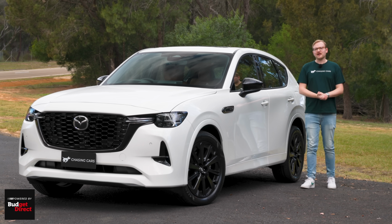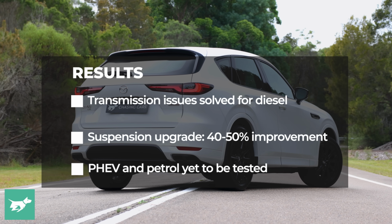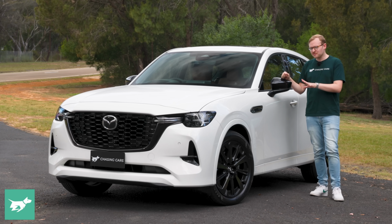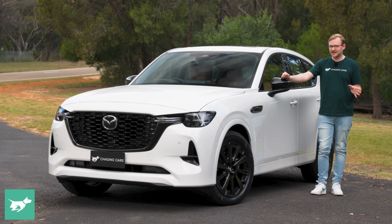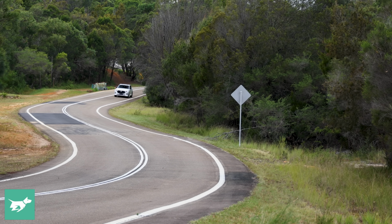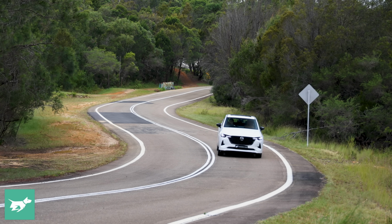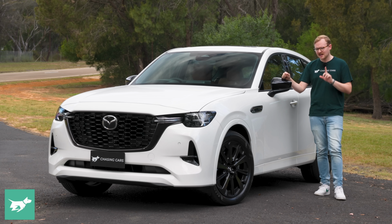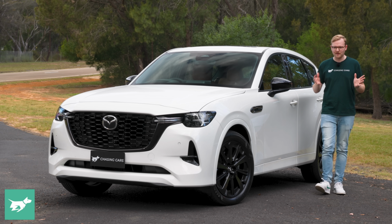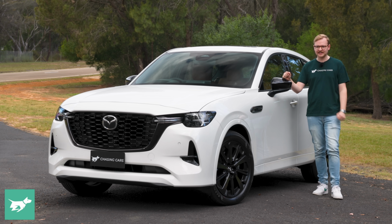So the summary of my findings. I've said that there's a 40% improvement in the overall ride of the CX-60, both the ride quality and especially the body control. It now moves the CX-60 from really quite unpleasant to drive on a bumpy road to acceptable. It's still not the most plush or the best rounded vehicle in the segment, but I think I could live with it. And I think if you actually like quite a lot of road feel and firmness, you will like the CX-60. And the fact that it's no longer bucking crazily over multiple bumps means that the suspension is now okay. I could certainly live with it.